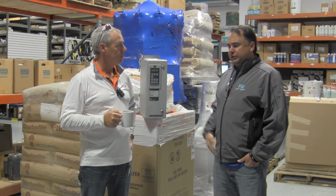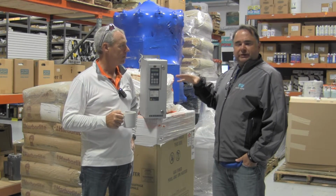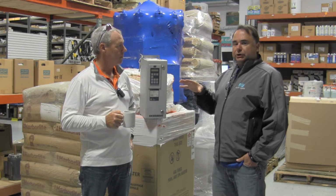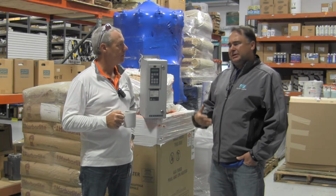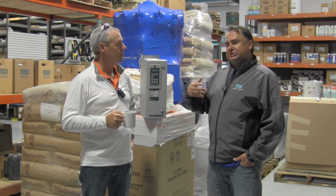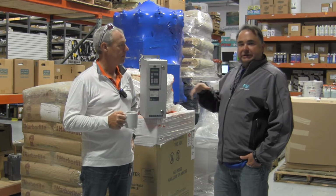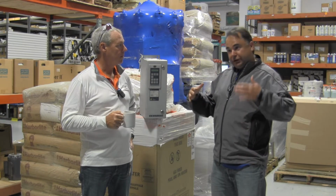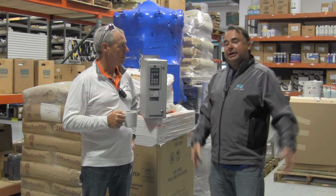With the filtration, one thing good about the drive is that when you have your system dialed in, you start to see little things, like the filter not performing, or I'm not getting the same water clarity, something's wrong here. The drive is a good indicator. It'll alert you if something's going on, because you'll notice your flow rates dipping down or your water quality changing, and you can tie that back in.